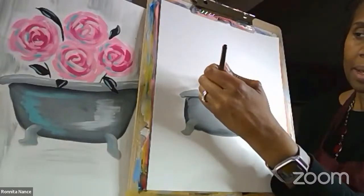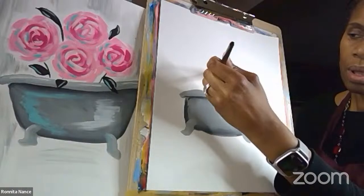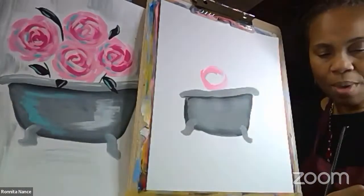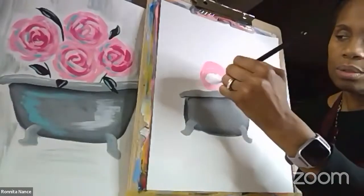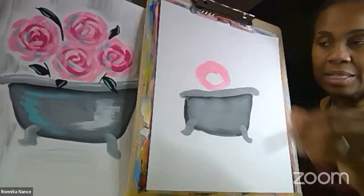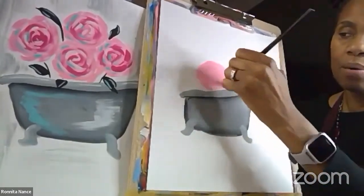So now I'm going to make four circles. I'm going to have four flowers. And you make those circles as big or small as you like. Keep in mind that these circles are going to be the size of whatever you want your flowers to be.